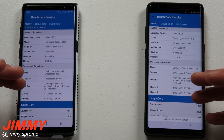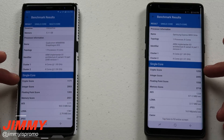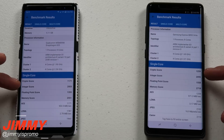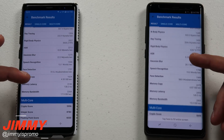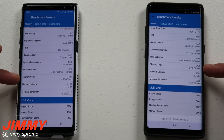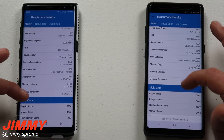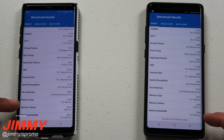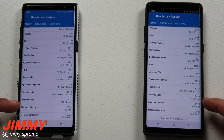So what did you guys think? Were you guys able to come out with your correct answers on which one did just a little bit better? Now let's look at the single core score — you got 1171 here and 1259 there. The fun thing to look at is the memory copy: this one was able to do 6.87 gigabytes per second, and the Snapdragon was able to do 4.5 gigabytes per second. And when you go down for the multi-core memory copy, it's 10.1 gigabytes per second versus 7.03 gigabytes per second.